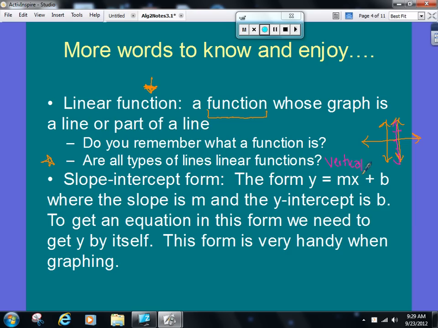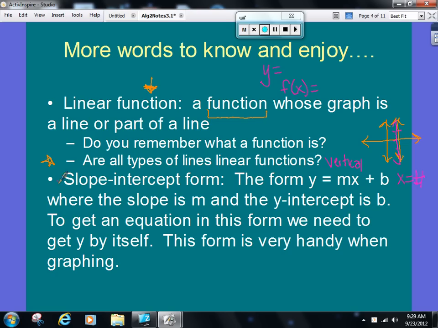And this should also make sense, especially for those of you who have the TI-Nspires. The 84 people, when they want to graph something, it says y equals. TI-Nspire people, it says f of x equals. Okay? Because your graphing calculator only knows how to graph functions, that's not entirely true with the TI-Nspires, but I haven't shown you how to change that yet. It has to have y equals. The equation of a vertical line is x equals a number. You can't type that in your calculator because your calculator only graphs functions. X equals a number is not a function.